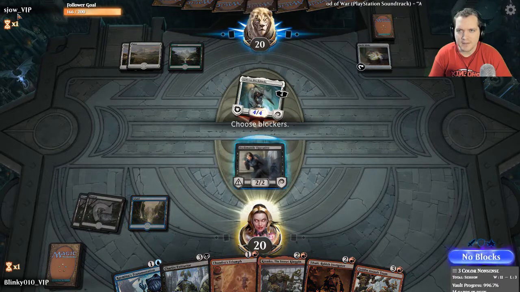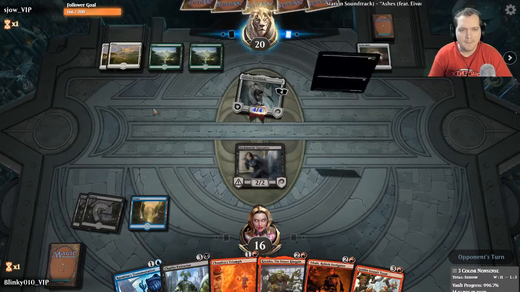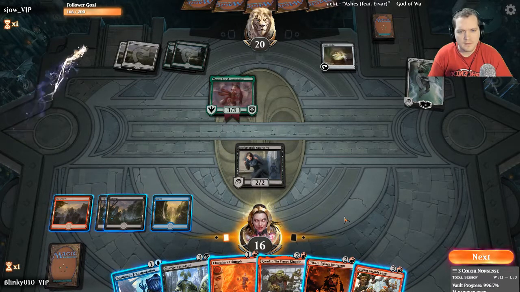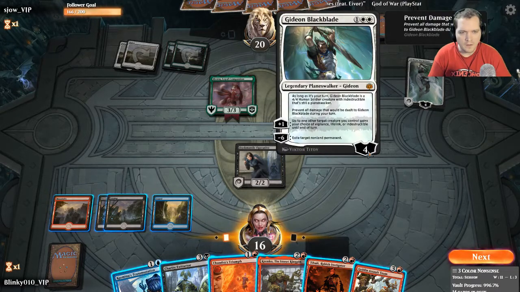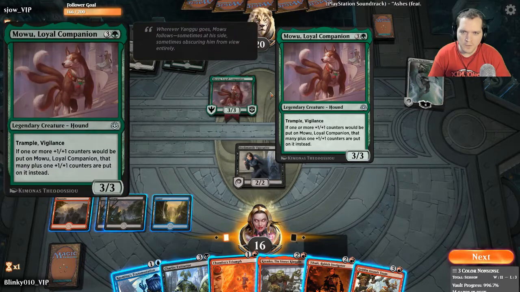Oh, this is a show, by the way. Also in the O2 bracket, apparently. Mowu. Okay, there's the mountain. I can kill Mowu right now, spending my whole turn to attack Gideon. If they put a counter on this thing, I'm kind of hooped. It'll be a 5/5 Trample Vigilance. Green and white are the colors of putting counters on Mowu.